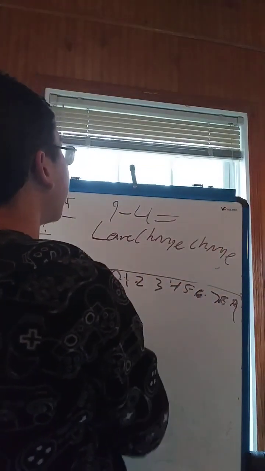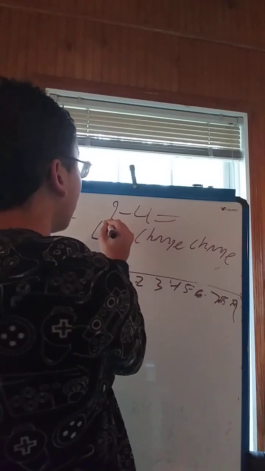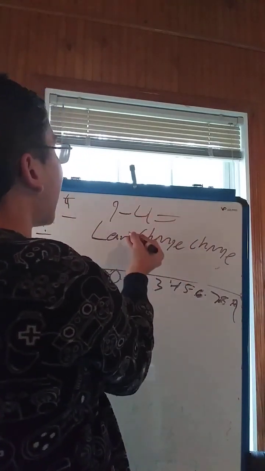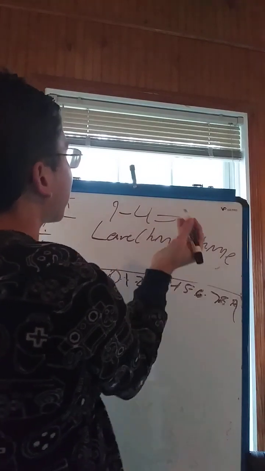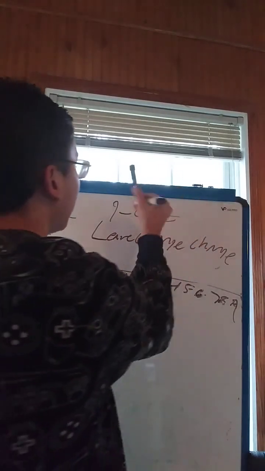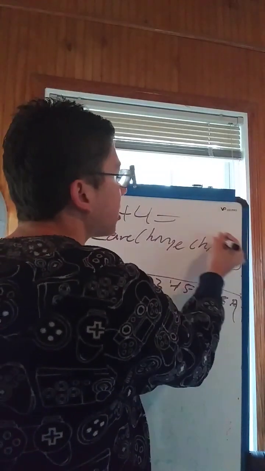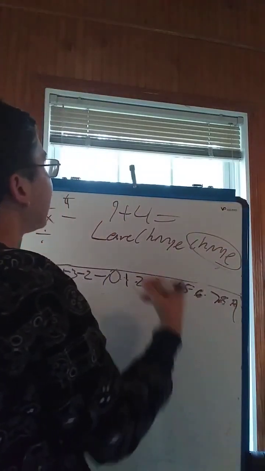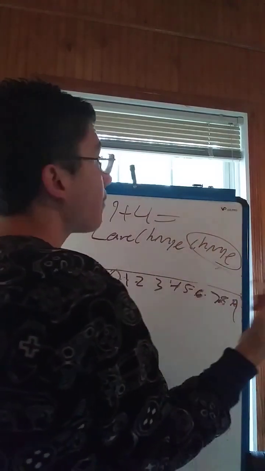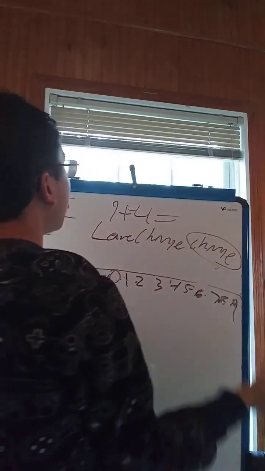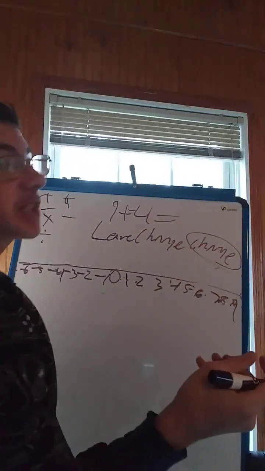So left to right. You're leaving this number, but then you're changing the sign that you are solving for. So it's the opposite of subtraction, addition. Change it to an addition sign. And there's still that change that's still there. So we need to change the 4. What's the opposite of a positive 4? Negative 4. So then we go back to solving it like an addition problem.